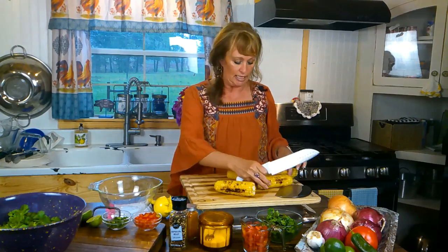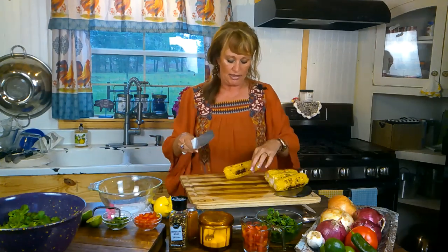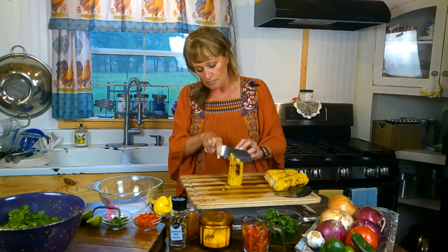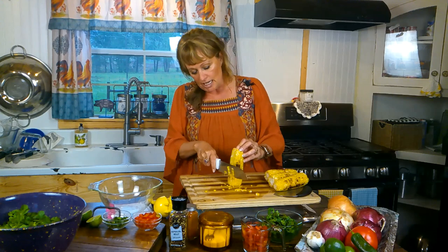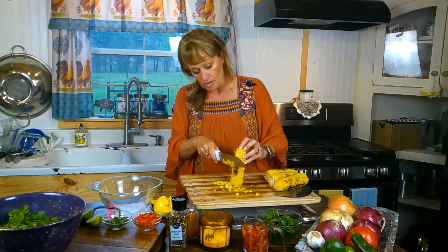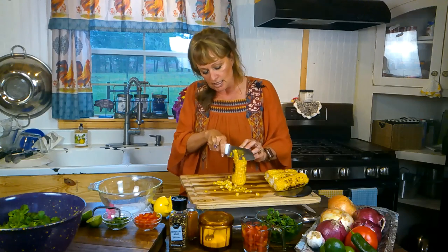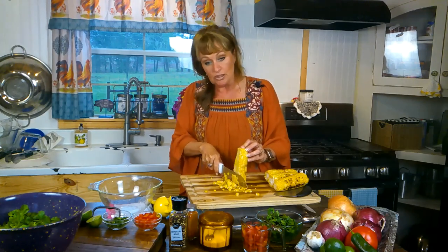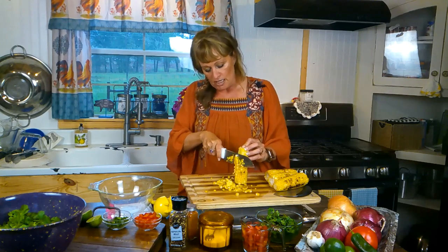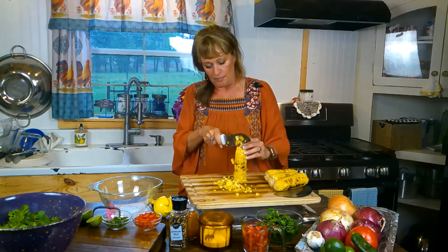You sure can. Let me scoot these out of the way. I think they're about cool enough, and I'm just going to take them like this. And if some escapes, because I don't have them over a bundt pan, it'll be okay. And I'm just going to cut them off the cob just like this, guys. Ooh, they're still steamy and hot. We'll do all this. I'm going to keep on at it.